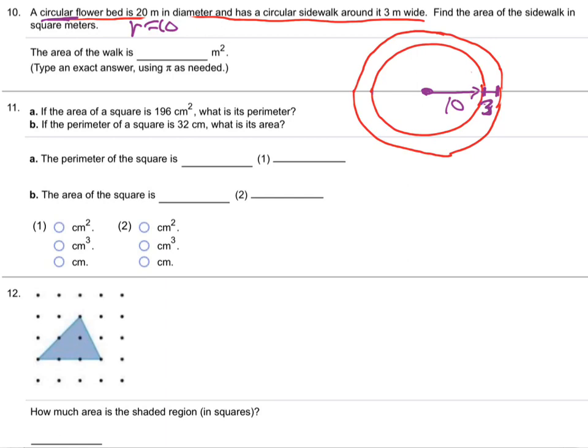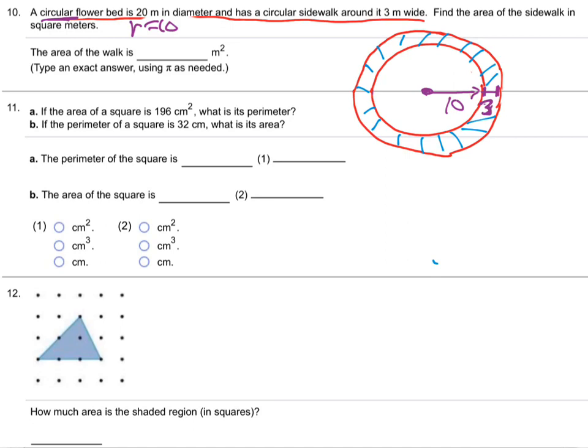Okay, and what do they want us to figure out? They want us to figure out the area, how much cement area the walkway is all the way around. If you were the contractor pouring cement, this is what engineers figure out. They need to pour a cement walkway around the flower bed, a 3 meter wide path all the way around. How much area is that? How much total concrete is all that? How are we going to figure that out?